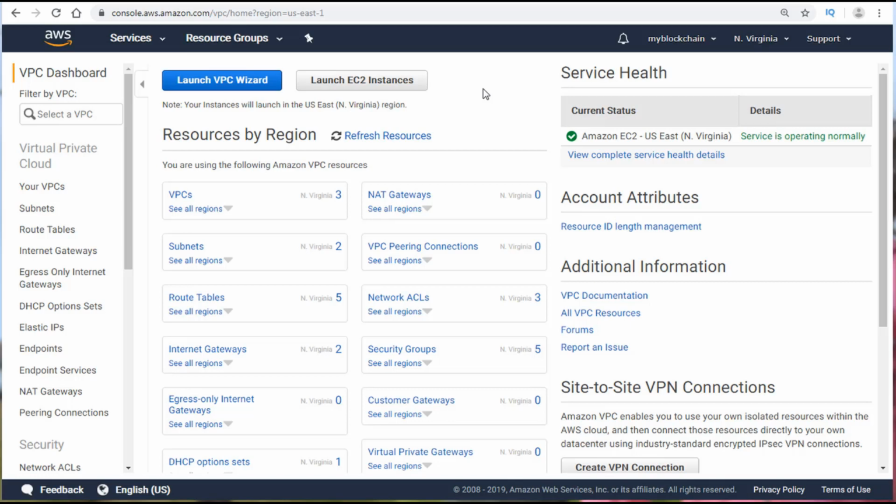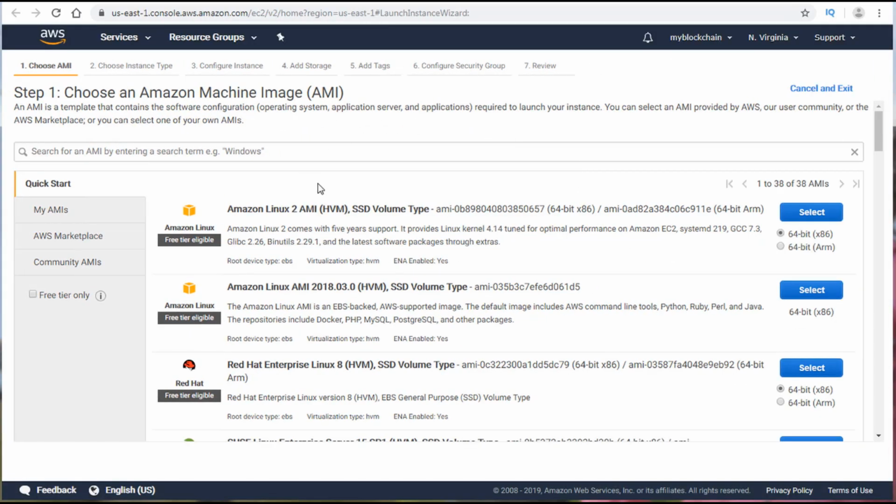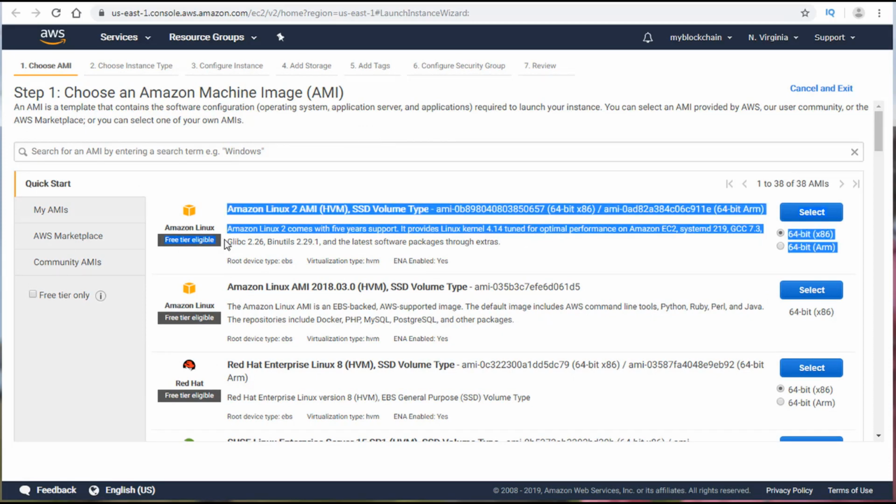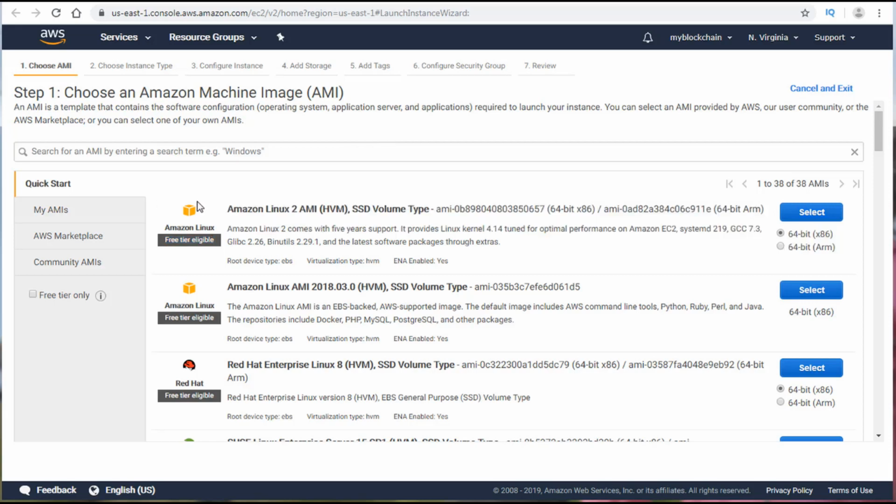Now, again, there's more to this than what we could cover in a short class that's focused on Hyperledger, not AWS. So what I'd like to do is walk you through how to launch an EC2 instance. When we select Launch EC2, one of the things that comes up is you'll see over here that it says free tier eligible.